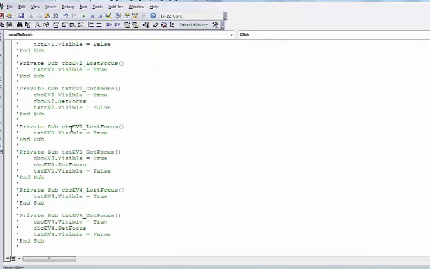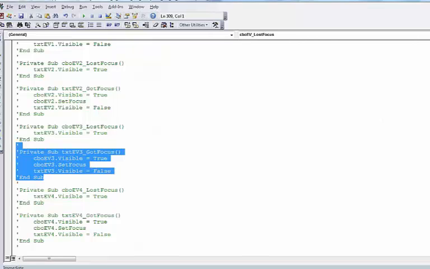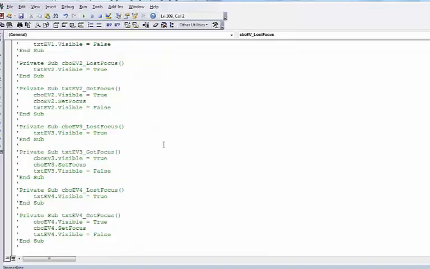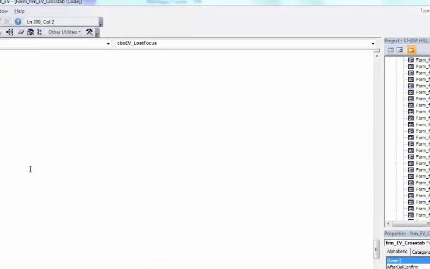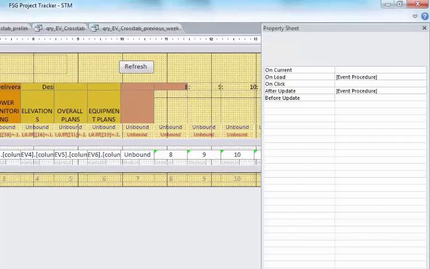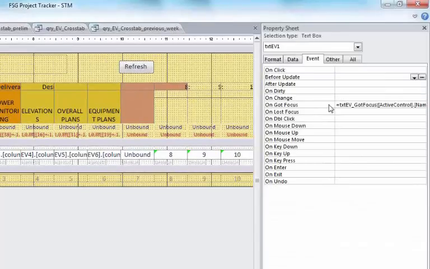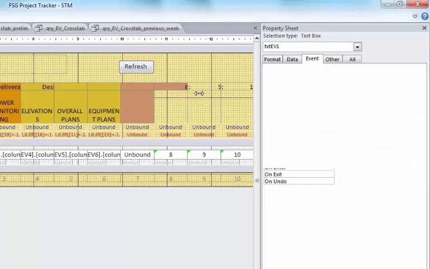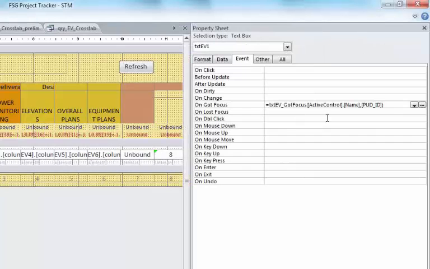So remember, I have a combo box and a text box that change focus. I didn't want to have to write this code 21 times and fix it 21 times. So I did what Jack suggested, and when it calls a function, which I completely forgot you could do, this function passes the active control name.